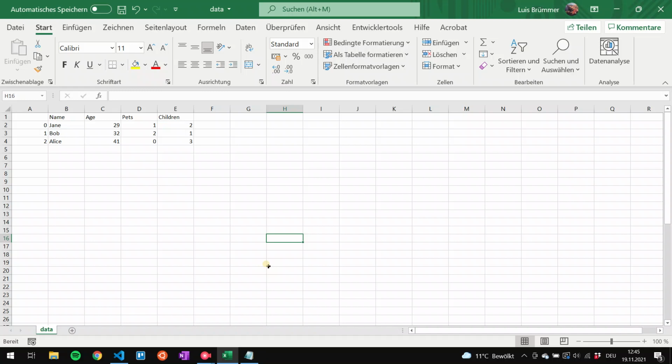This can be from anywhere, from the web, from a file or something. We will use this data set here, which is stored inside an Excel file, but we will not import this file or anything like that. We would just mark it and copy it, again, for example, with Control or Command C, or right-clicking and selecting copy.